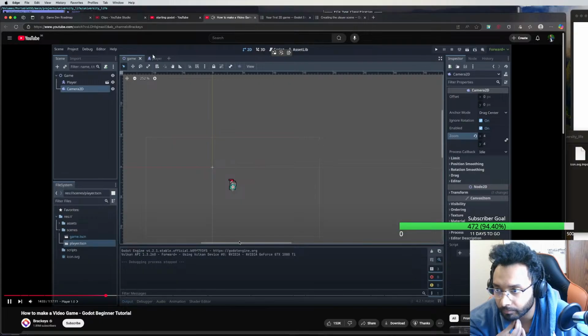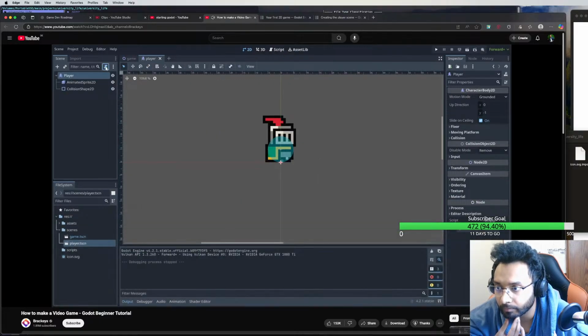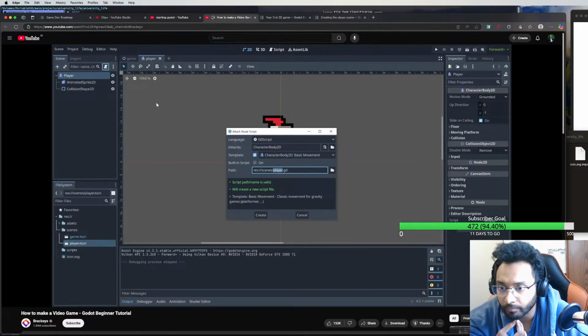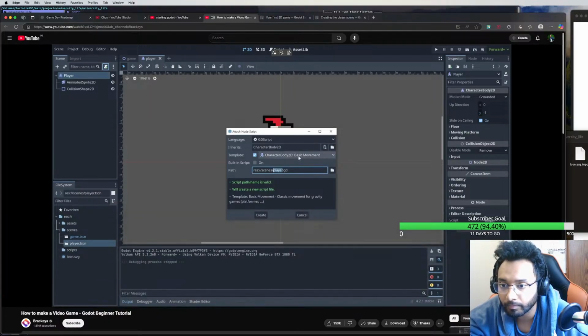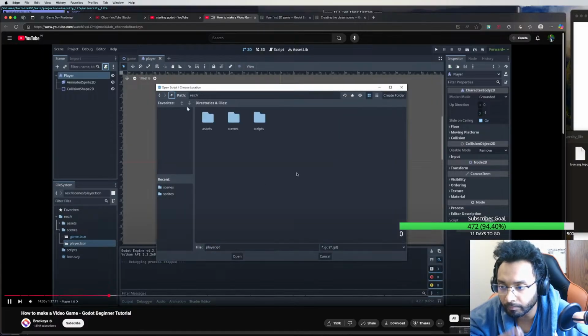So let's close our game, go into our player scene, and with our player node selected, let's press this add script button. Here we can choose a template. Of course, we're going to do some programming in this video, but writing player movement can quickly become a bit overwhelming. So for now, we'll use the basic movement template provided by Godot. Then later, we'll go in and modify it to play different animations and rebind input to the keys we'd like to use. As for the path here, I'm going to make sure that we put this inside of our scripts folder.